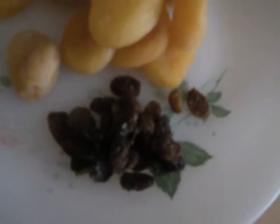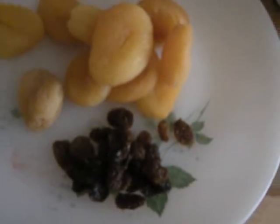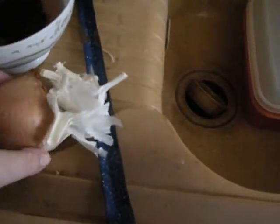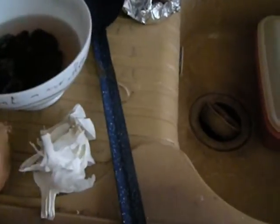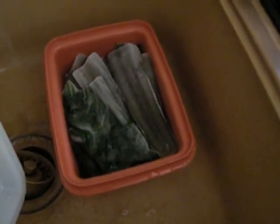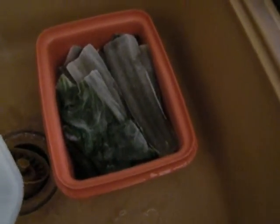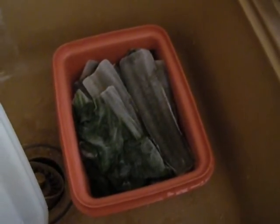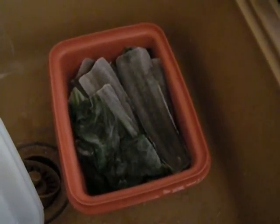These are dried apricots and these are some raisins. You find that dried fruit is very common in a lot of tagine dishes. This is an onion. I have some fresh garlic. And this is some chard — I've put up some chard videos recently. This is in the sink because it's thawing out. These are whole stalks of it and I probably will not use it all.